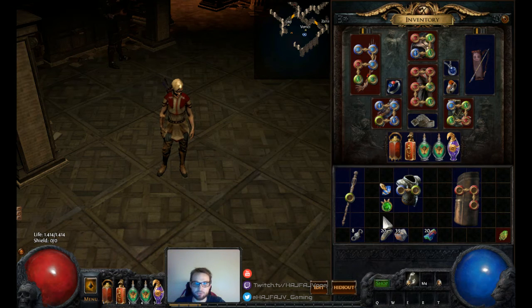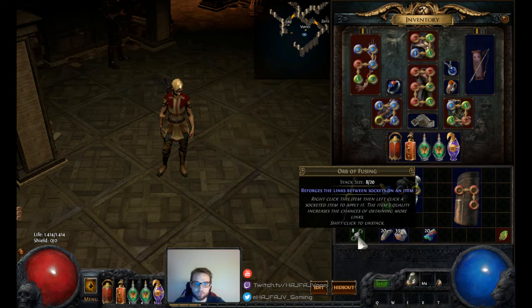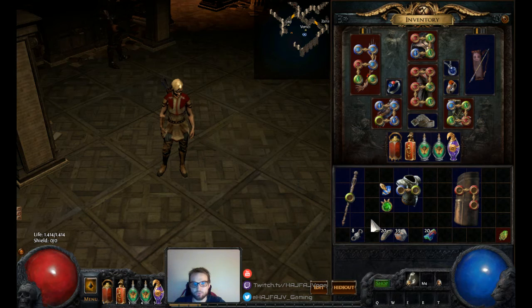The next type of currency is the Orb of Fusing, which will reforge the links between the sockets on the item. So if you use it on an item with 6 sockets and no links, you will probably get a link somewhere. Maybe you link everything, it's also random.